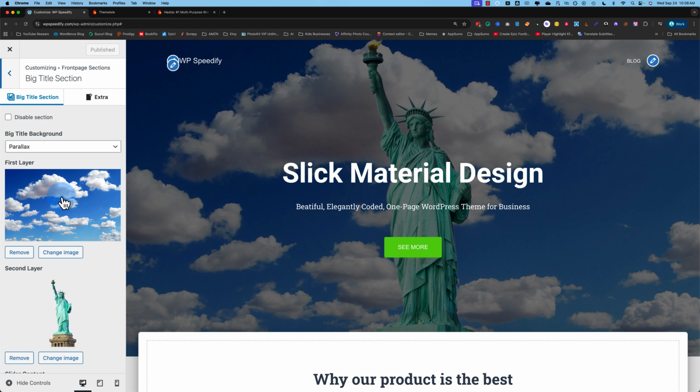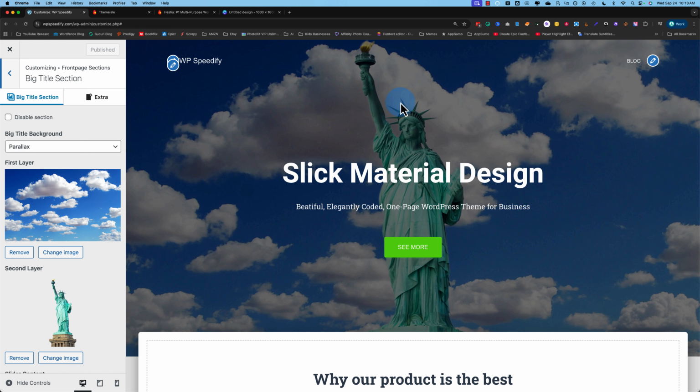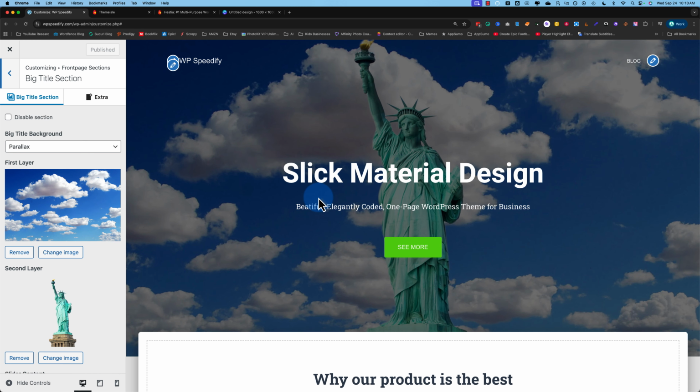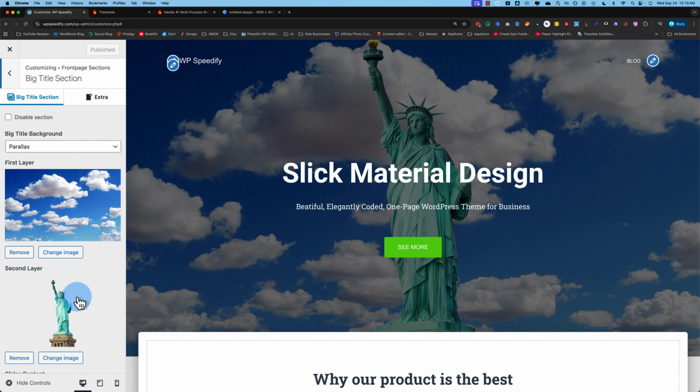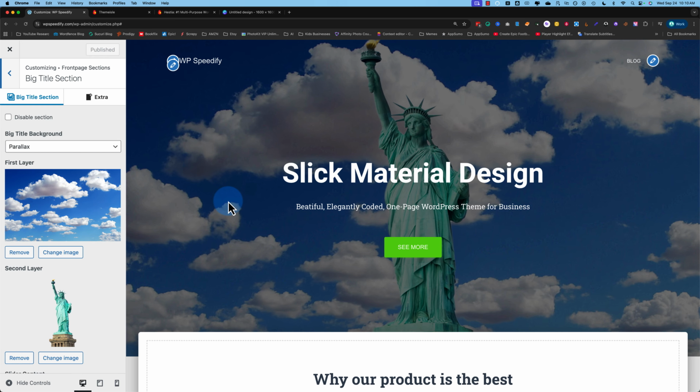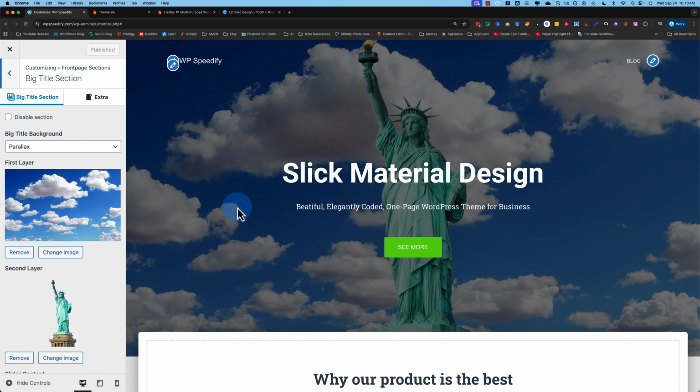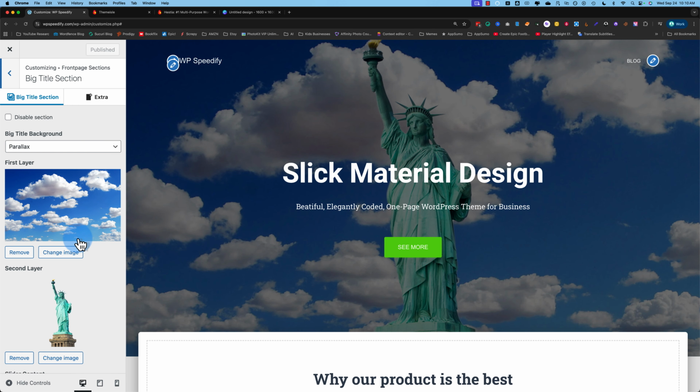All you need is a background layer and a foreground layer that make sense together. And there's lots of different ways to create this. This one you see here, they have the Statue of Liberty with a transparent background on its own, and they just found clouds in the sky. This was not a complete picture that was taken at some point. These are two different images. You can, however, use just one image.